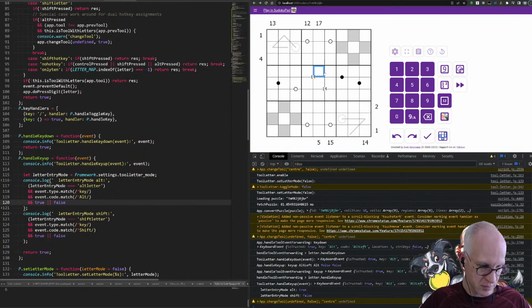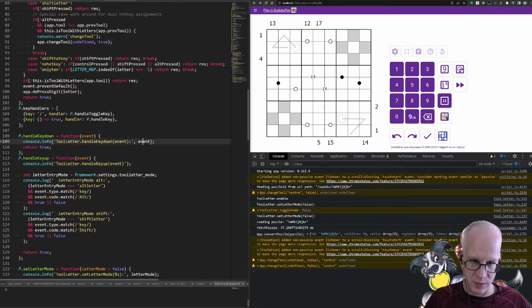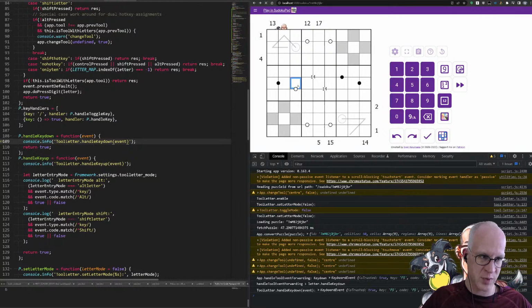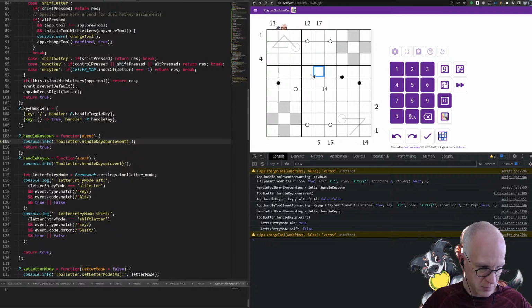So Alt, and we don't need to do that. It's just going to be, oh, we don't want to do that either, because that's just going to be crazy spammy. So Alt, true, Shift, false.